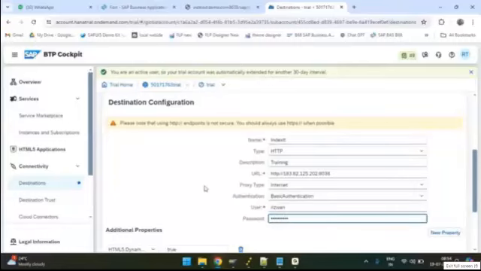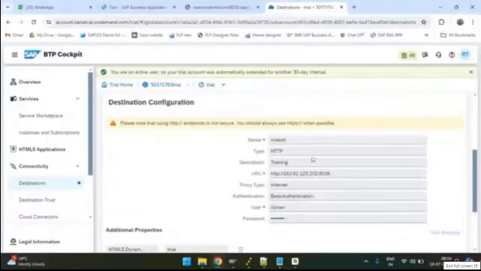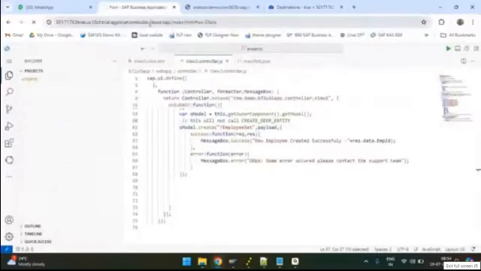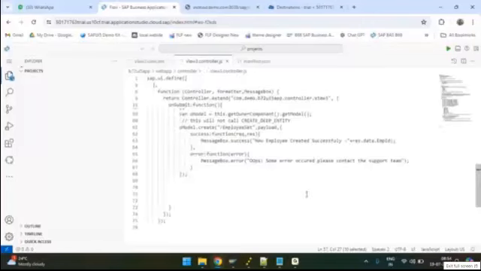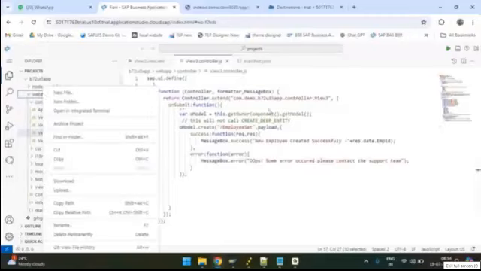Okay, I have saved it. Right, so I need to refresh the Business Application Studio. Now the debug point will trigger. Okay, so let's wait.